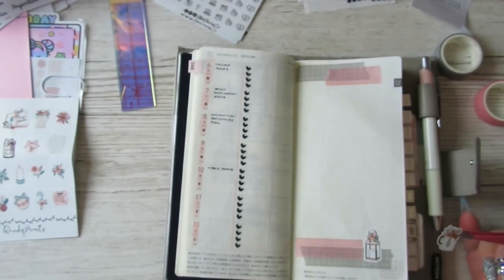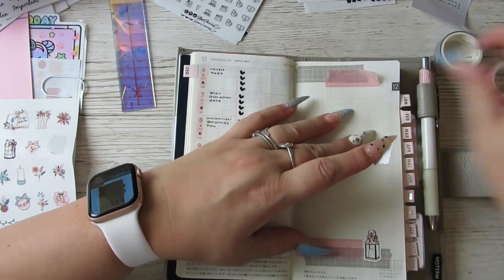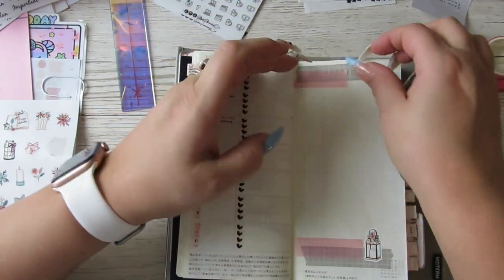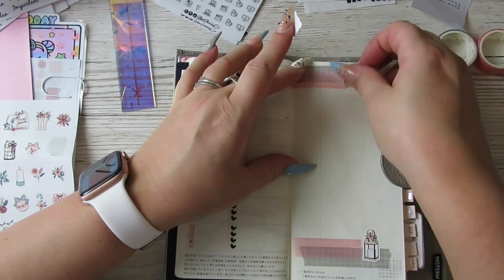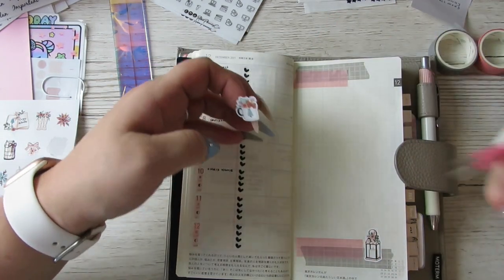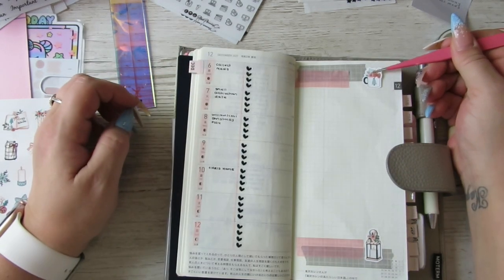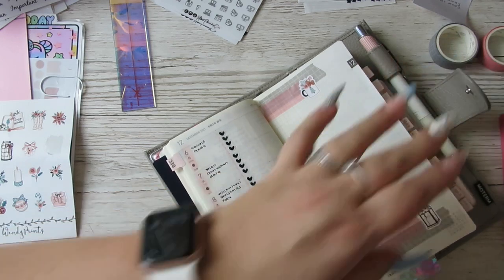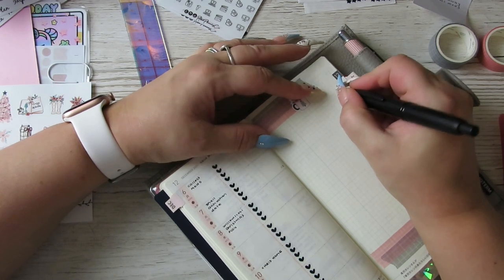Not really sure. I feel like it wants to go there. Then shall I put this right over there? Well, it is straight, but doesn't look straight. I'm going to put that there. Right, I'm just going to come in.